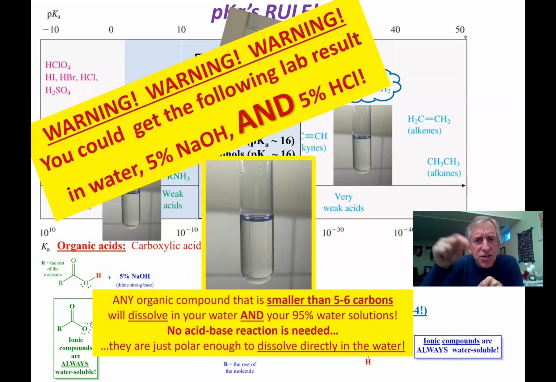If I took the pH test of pure water with my dissolved unknown, maybe when my unknown dissolves, a little teeny amino acid, a little teeny carboxylic acid, or a little teeny amine, maybe it changes the pH of pure water. And that could be a clue as well. So be on the lookout for pH changes of pure water. Okay? In the end, ask yourself, why don't we do the pH test of the 5% HCl and the 5% NaOH? That's a results question, post-lab question. Feel free to ask me as we do the lab coming up.